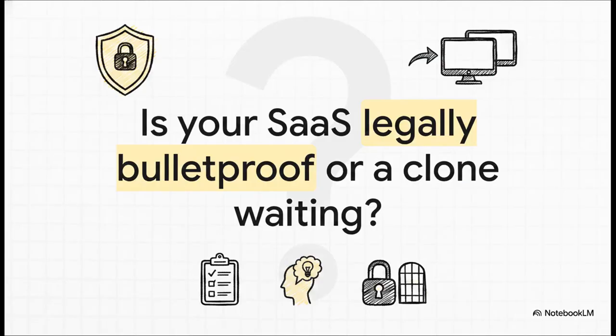Which leaves us with the ultimate question. A license is honestly just a piece of paper. It only protects what you have structurally set up to legally defend. So based on everything we've looked at today, is your SaaS legally bulletproof right now? Or is it just a highly profitable clone waiting to happen? Take the time to audit your legal framework, consult an expert, and lock your platform down.